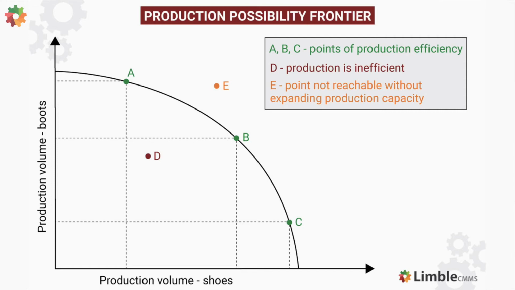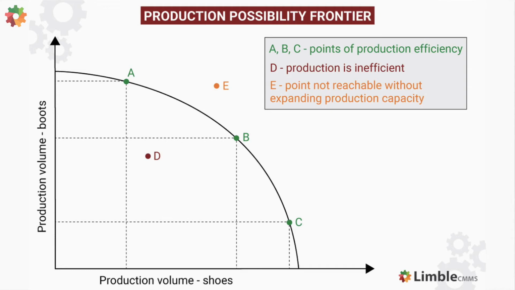Point B shows a company making about a similar amount of boots as shoes, but just a moderate amount of both. Point B is still on the curve, so no resources are wasted. And point C on the graph shows more shoes produced than boots, but there is still no waste. And point D is showing that with available resources, you should be able to produce more shoes or boots. There is waste somewhere in the process. Some resources are either idle or misallocated or both.